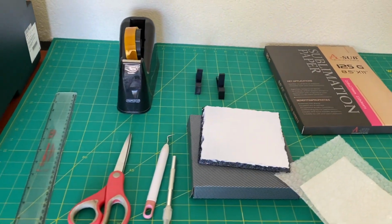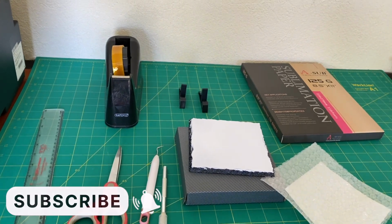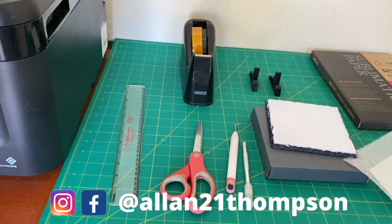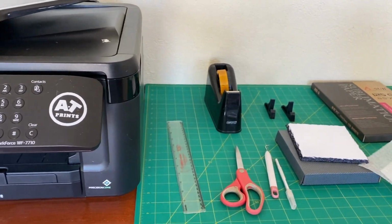So what we're going to do now is jump into the Sublimate Studio program, show you the simple design that we're going to be using, and then we will print it and head over to sublimating it. And we are definitely going to be using our HPN Signature Series heat press for sublimating this photo slate in this tutorial video.